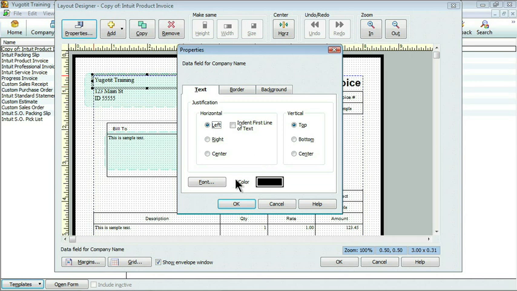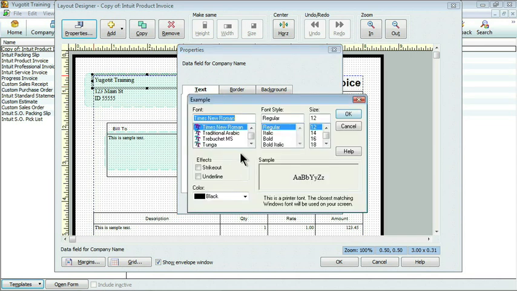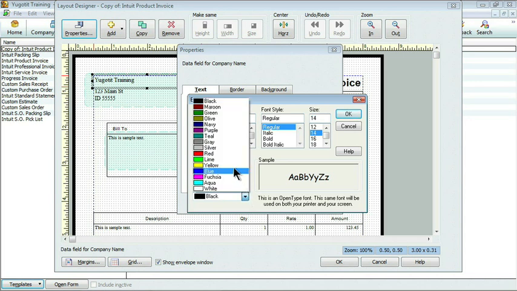But probably what's more important to most of us is this is also where I can change the font and the color. So I'll click on Font. I'm going to start typing Comic Sans since that's a font that we worked with. You can see that it scrolls my list. That's much easier to use. And then I can simply choose the font that I want. Maybe make it a little bit larger so my company name really stands out. There's some special effects, although I'm not sure why you would want to strike out or strike through the name of your company. But I do want to change the color.